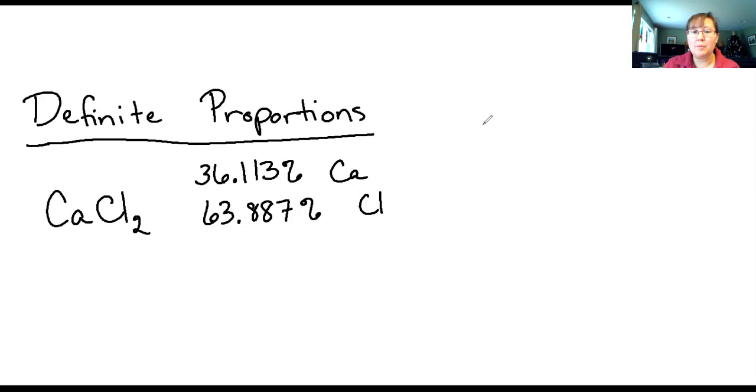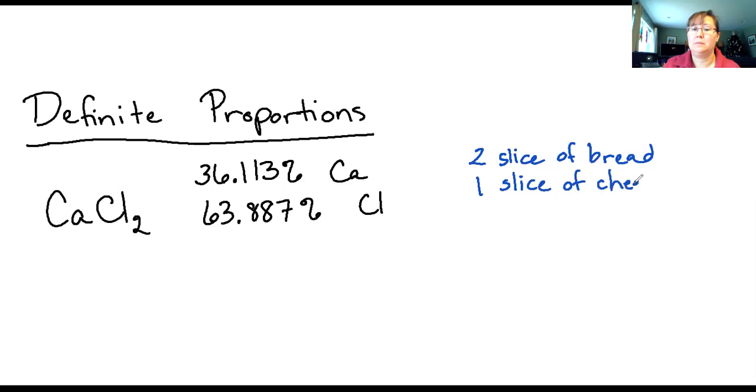Okay, so for example, let's say that we want to make a sandwich, and our sandwich would have 2 slices of bread and one slice of cheese and 3 slices of ham. I'm just making this up. We'll say 3 slices of meat, whatever kind of meat you like to put on your sandwiches.